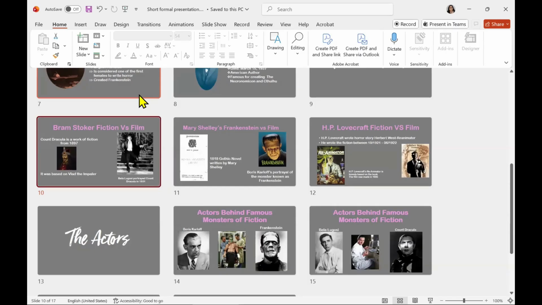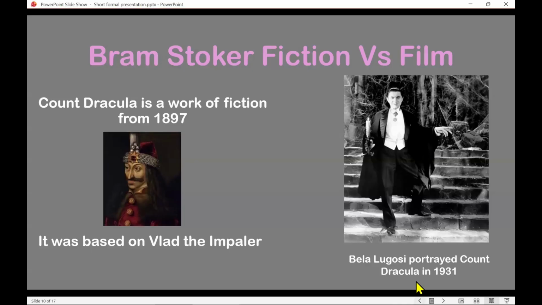Finally, the next one is our reading view, which is a little icon that looks like an open book, right here. When we click on this icon, you can preview as well as navigate the presentation within an enlarged window view, and it's less distracting since the ribbon toolbar is no longer present. From here, you are also able to test out any customizations that you implemented. So if I had animations on my slide, I would be able to view them from here.